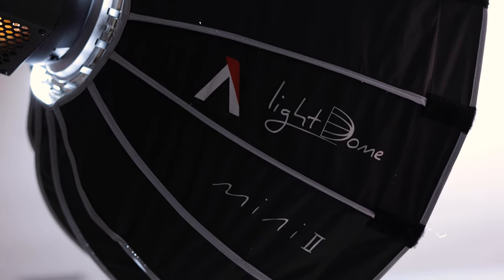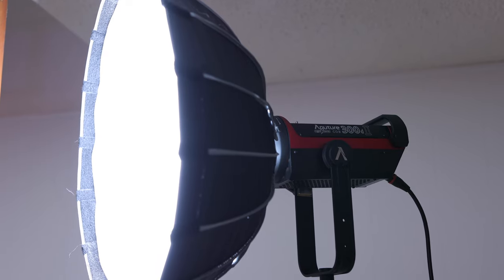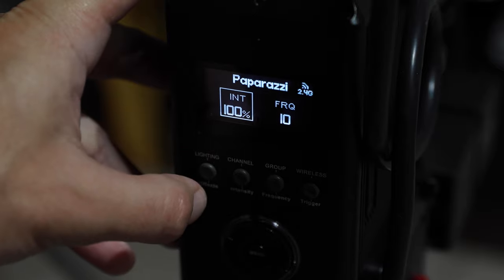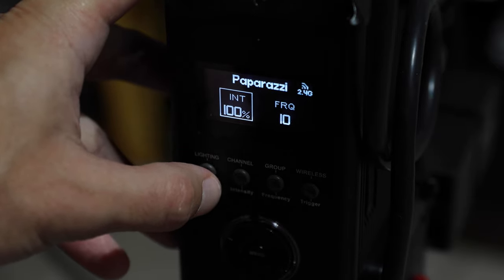I have the regular light dome also, but it's too big to fit anywhere with regular height ceilings like I have. It doesn't get a lot better than this light though. It's just a big, beautiful light source with a million different Bowens mount options. It has some special effects options for narrative work, like lightning, flickering lights, TV glow, et cetera. It's one of the few pieces of gear you can buy that is great for YouTube and also great for the commercial production world too. It's very cash money, and I'll probably buy another one at some point.